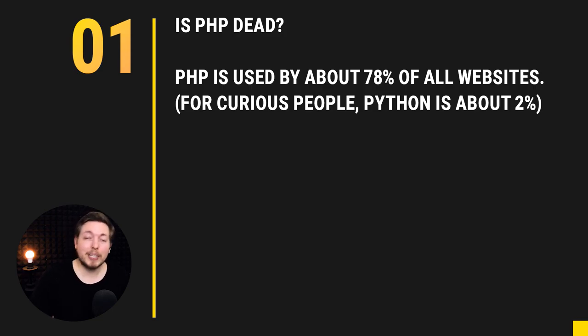But one of the reasons I do often hear that PHP is a dead language and you shouldn't use it anymore has a lot to do with the fact that PHP is only used mainly for web development, whereas other languages such as Python are used for all sorts of things, and you can also use Python for web development. So if you were to take the Python programming language and say, okay, how many people are using Python nowadays versus people who are using PHP, then Python is going to have much higher numbers.